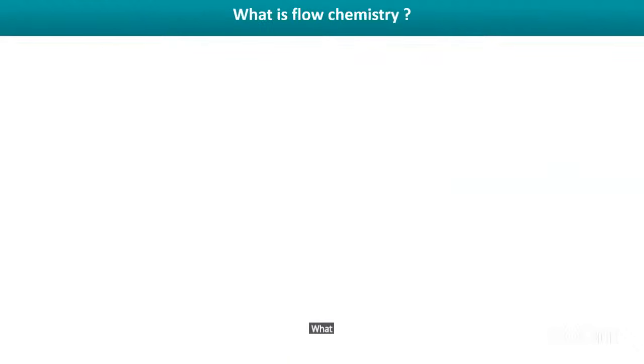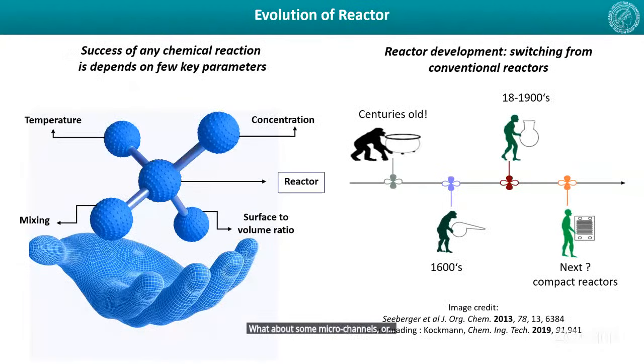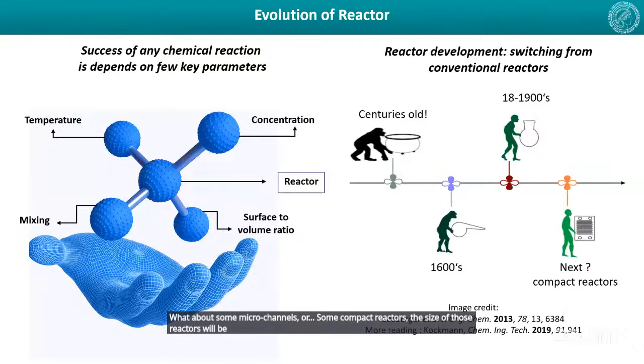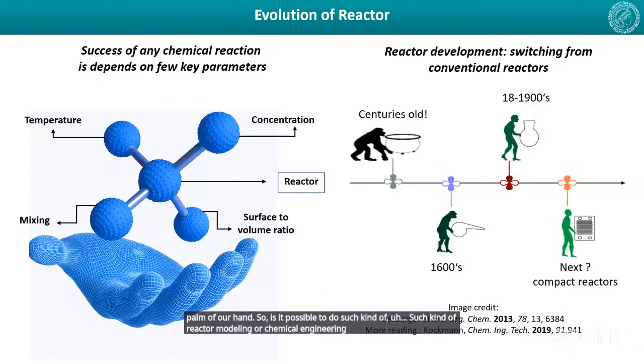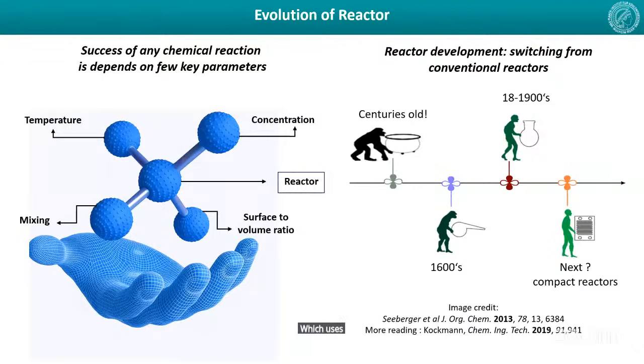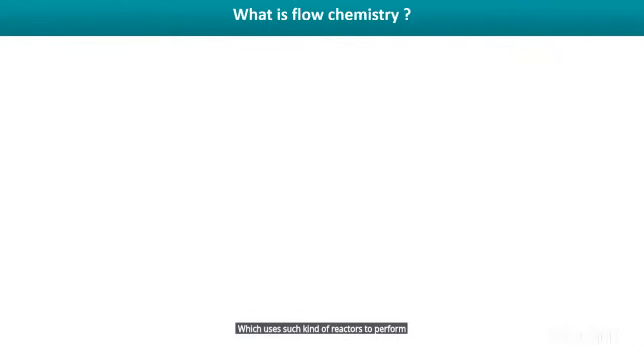What about some microchannels or some compact reactors? The size of those reactors will be about the palm of our hand. So is it possible to do such kind of reactor modeling or chemical engineering? The answer is yes. There are already methods which use such reactors to perform chemistry.